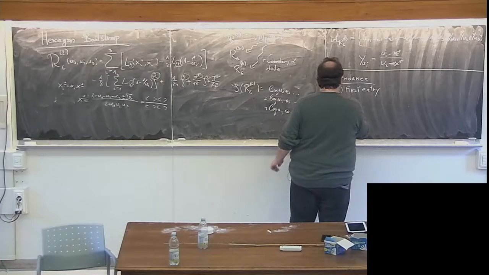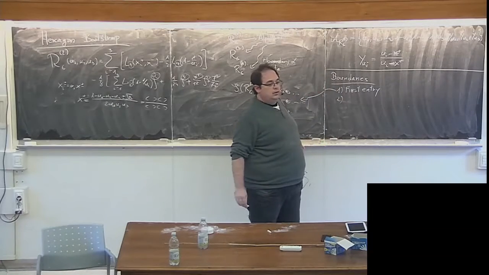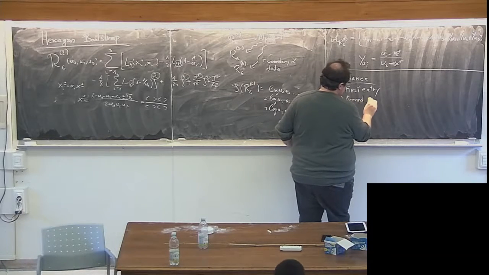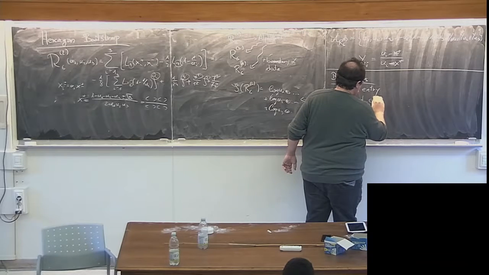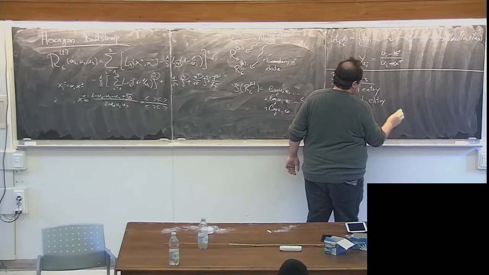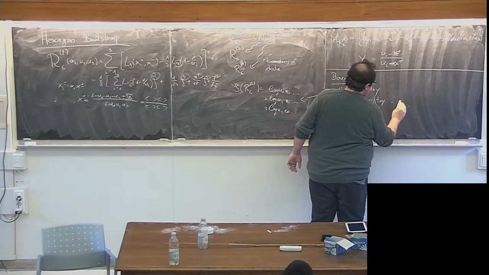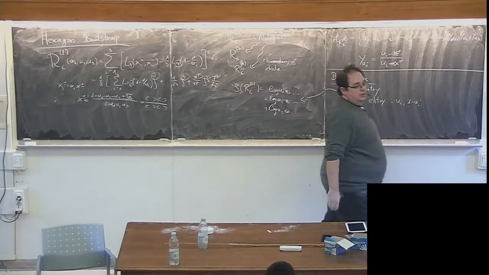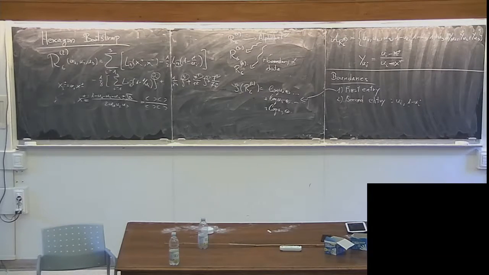There's also something which was specific to this case. I don't have time to discuss. The second entry is also highly constrained. The second entry is either ui or 1 minus ui. It comes out, I think, of the memory as well. When you look at the supersymmetrization of the Wilson loop, you see that this must happen.